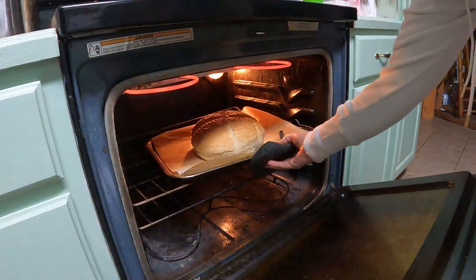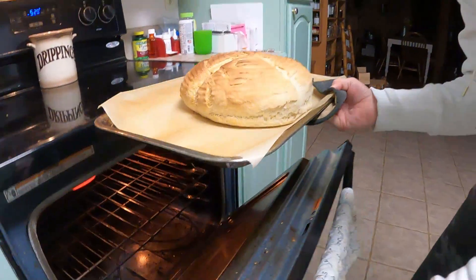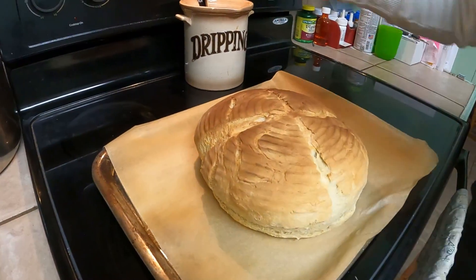So it is done, but I'm going to broil it for just a couple minutes just to brown the top. Oh, that looks perfect — I love it. I'm going to let this cool. It is like eight o'clock at night so we'll let you know how it tastes. Good morning y'all — it is the next morning. We are going to take the sourdough, slice it up, make some gravy, and make breakfast for the family and taste this bread out.